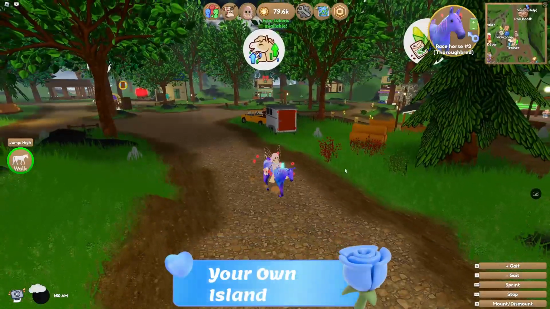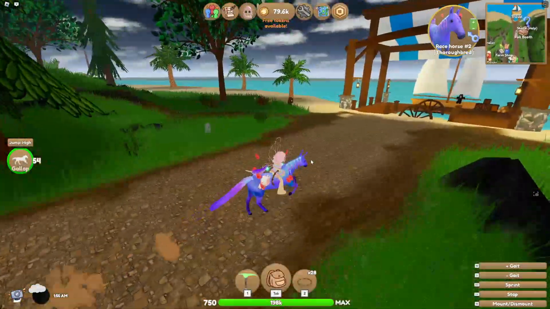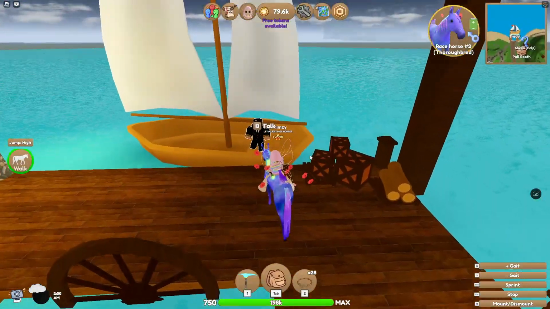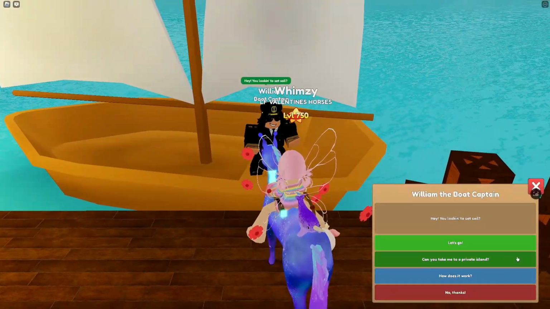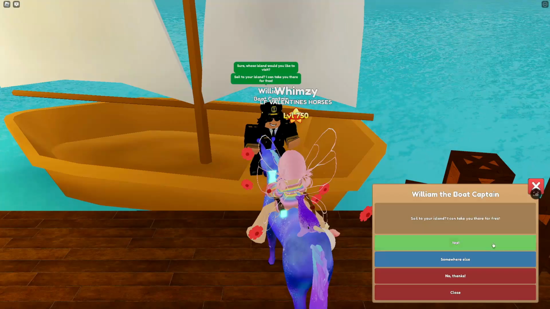So if this was a public server, you know, there'd be a lot of people here. And the way you go over to your little island, which is a feature that really got me into this game at the time, is that they let you have this. So you're going to say, can you take me to a private island? And then here's my name. So I'm going to go ahead and go here.